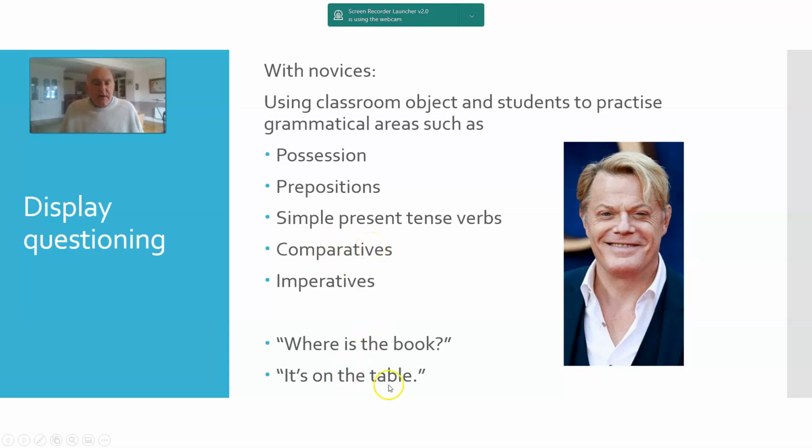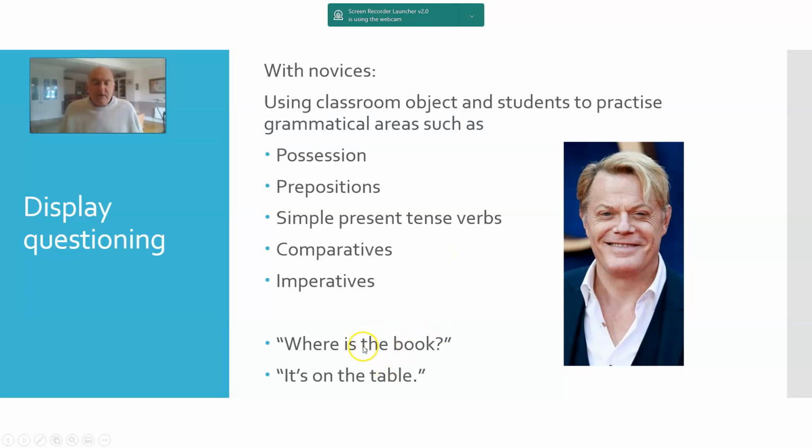so on. So the classic sort of question-answer technique would involve, let's say with prepositions, placing objects around the classroom and then asking questions such as, is the book on the table or under the table? It's on the table. Is the book on my head, on the computer, or on the table? It's on the table. Okay, the book's under the table. No, it's not. It's on the table. And so on and so on. And you could model a number of prepositions in that way.